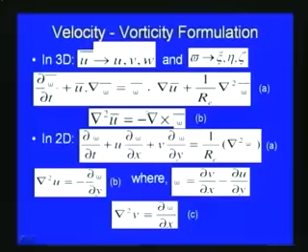If we solve this equation, we get the velocity distribution and the vorticity distribution throughout the domain. Once we get the velocity and vorticity, then we can find out other parameters like pressure from the obtained values of the velocity and the vorticity.